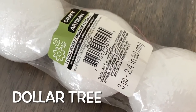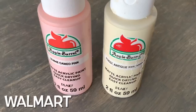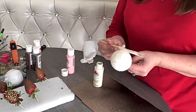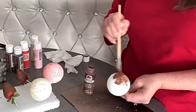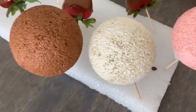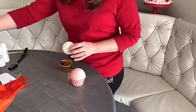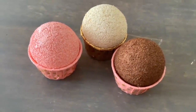We're gonna use these three foam balls from the Dollar Tree, some cups, and some delicious looking paints. I paint mine vanilla, strawberry, and chocolate. You pick your favorite flavors, okay? I know the real ice cream scoops are not so perfect, but this is just such an easy method. And they fit perfectly in those little Valentine's cups. Look at that. The only thing that's missing here now is whipped cream and cherry on top, right?